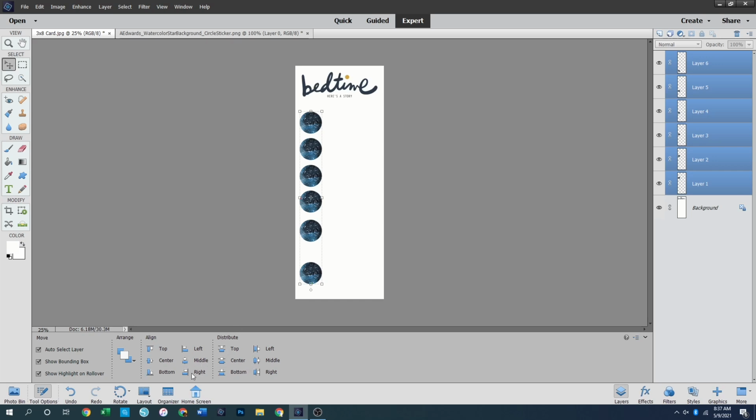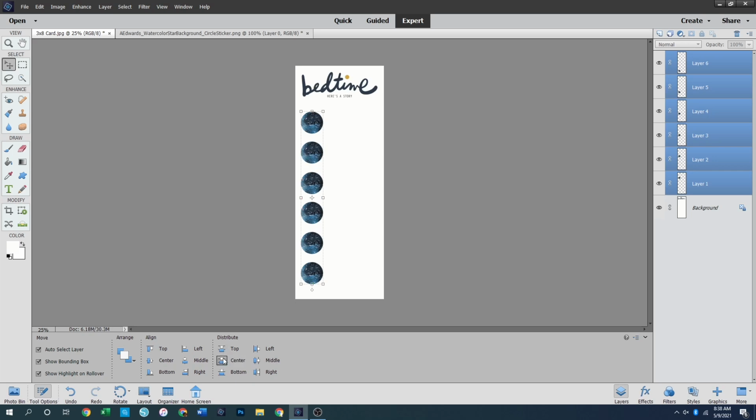First, we're going to make sure that everything is aligned to the middle. That's going to make sure that they're lined up. So if one is slightly to the right or left, it'll put everything together. Then we're going to make sure that everything is distributed. We're going to use one of these distribute options.